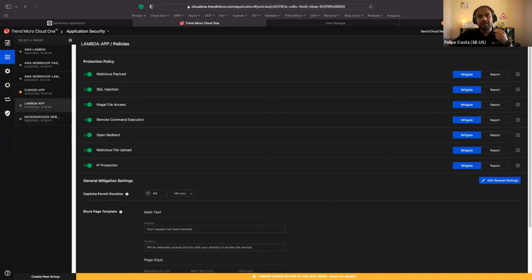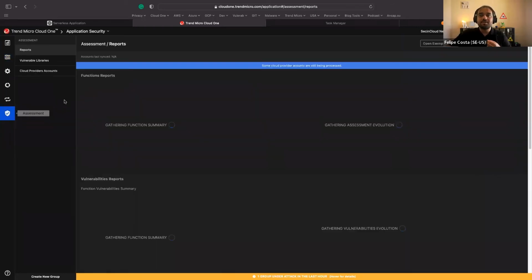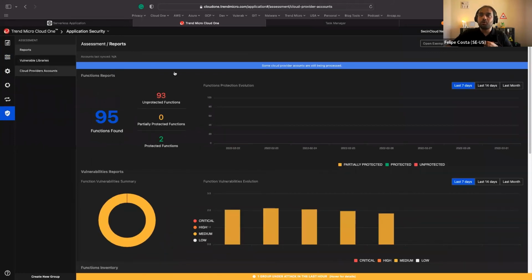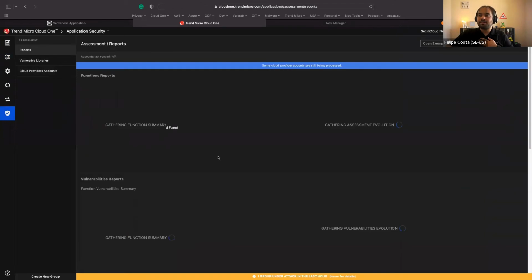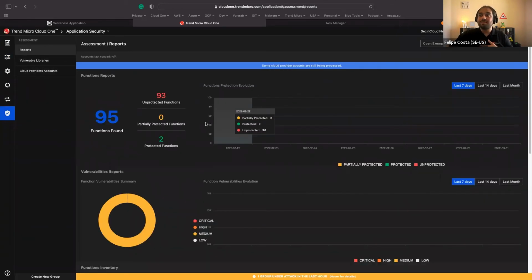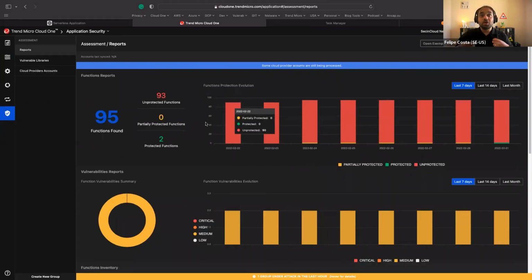For Lambda, and AWS more specifically, we also have an assessment service where you can connect your AWS accounts. Your AWS accounts will give us access to the Lambda functions, and you can see how many Lambda functions you have without the protection in place. Since I already deployed this to save some time, I have two protected functions, but in the same account, I have two accounts added here.